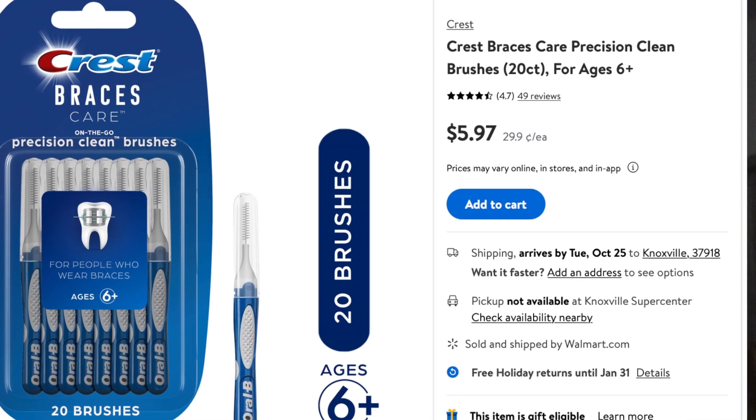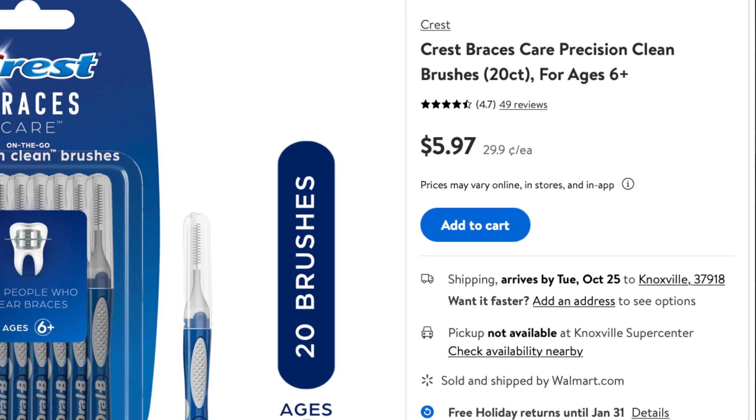There are some inconveniences with braces obviously. Wherever I go I always need to keep those metal picks that you stick in between your braces to take out food, and whenever I eat I always have to rinse my mouth, use that, and brush my teeth after every meal. Before I used to brush and floss twice a day, now it's after every meal.